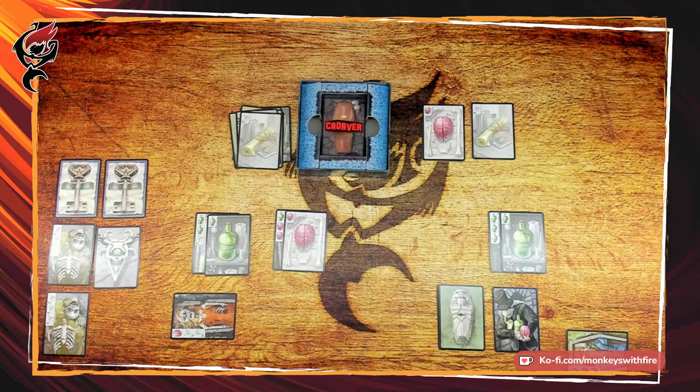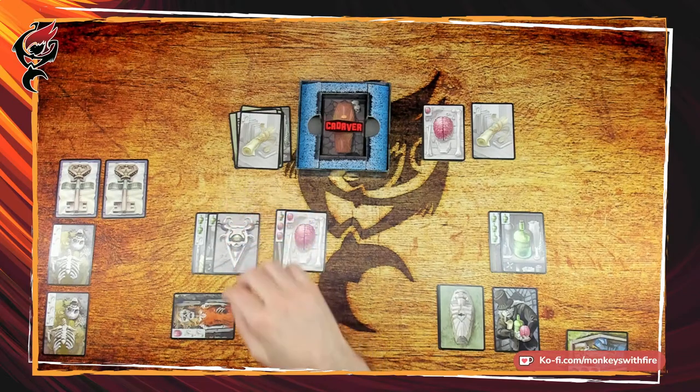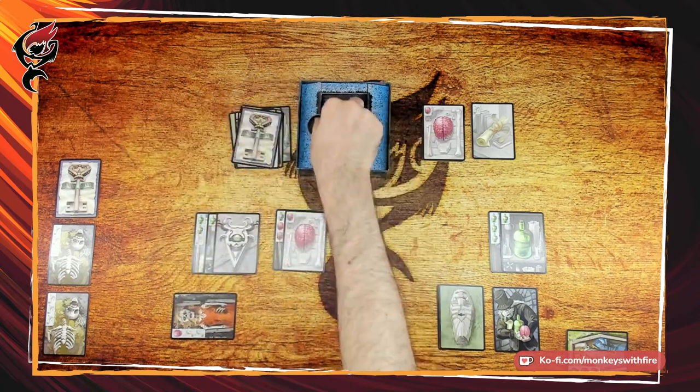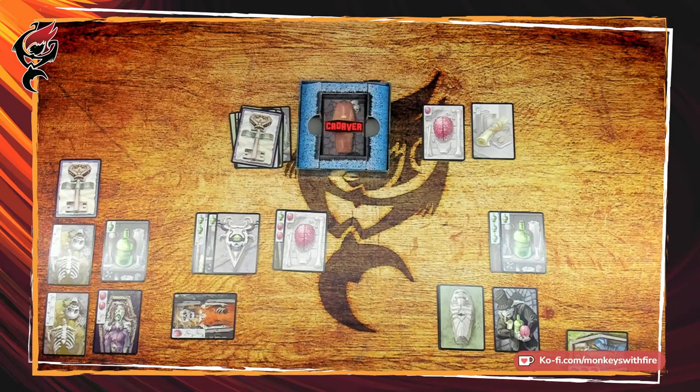Play the amulet on the potion. So, I think you mean this one, don't you? So there you go. And discard a key. Done. Next cards. We got another corpse that requires brains and a scroll. And you have a potion. Okay. I am gonna put down the double potion. And I will discard a potion.